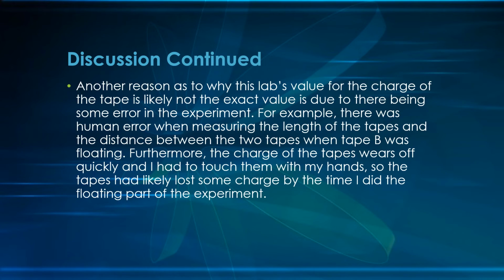The experiment also likely had error. This was partially due to human error from measuring the length of the tapes and the distance between the tapes when tape B was floating, but also due to the charge of the tape wearing off quickly and me having to touch the tapes with my hands, which caused the tapes to lose charge.